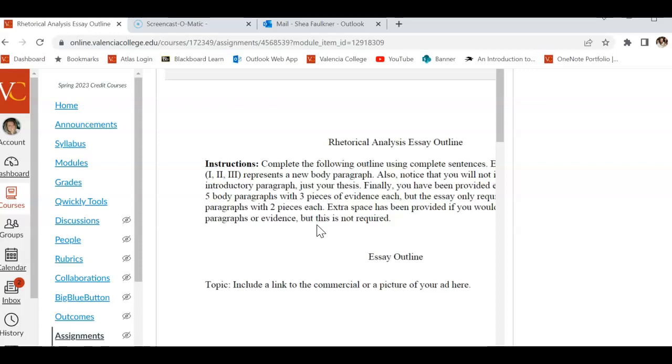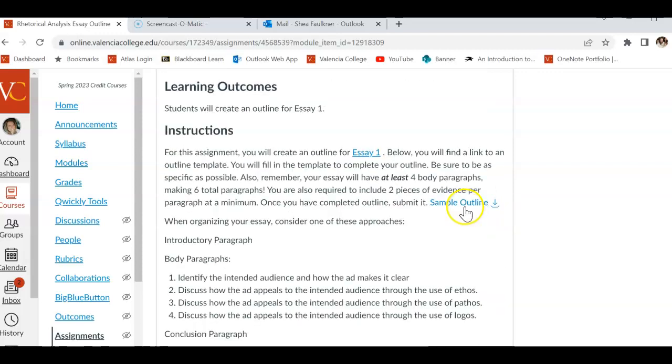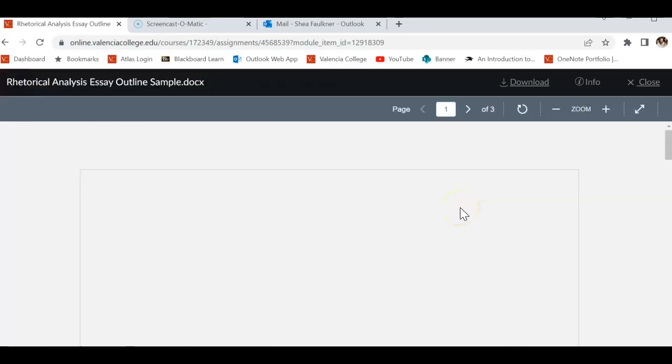With rough drafts, you'll submit it, you'll get peer response, but generally I just double check that you have all the parts in place, and then that you will do what you're supposed to, which is edit and make it better for a final draft. But I don't really provide a whole lot of feedback on those. Your outline, however, I do provide a lot of feedback. I have provided you a sample outline, so let's take a quick look at that here.